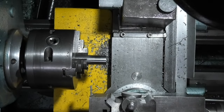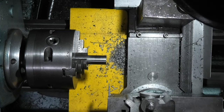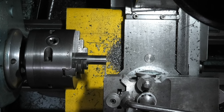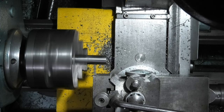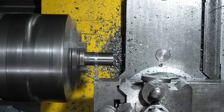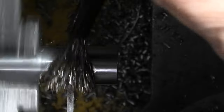I've just put my parting off tool on, so I'll just check that I've got it square to the chuck. Now I can move it in, touch on the end, zero, move down 2.4 which is the width of the tool and zero, then come down 15.9. I'll slow my feed and just come in there. A bit more, some more.